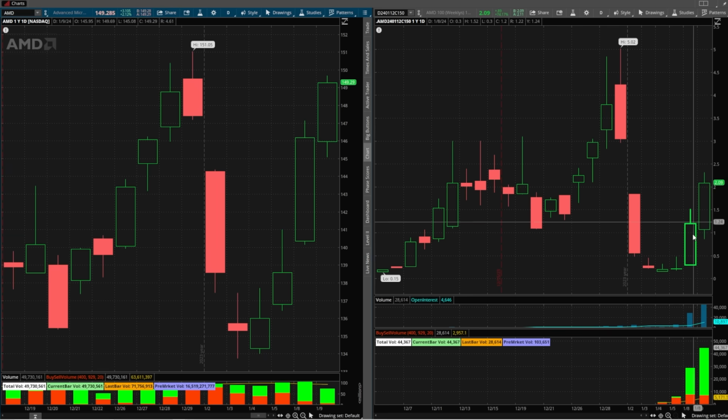Or you could have held them all today, and even though it did open up a little bit lower, we're still green. We still have some days to expiration, and we're currently trading above the $2 mark. So depending on when you entered this trade on Friday or Thursday, you would be up over 10x right now. You'd be up 1,000%. You could have turned $20 into $200, $200 into $2,000, or $2,000 into $20,000. So obviously hindsight is 20/20, but once again, I want to reiterate, you can't get lucky if you don't take a trade.